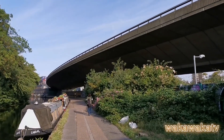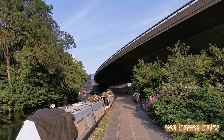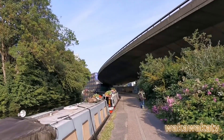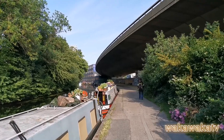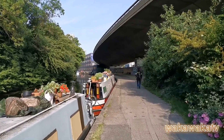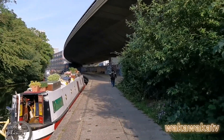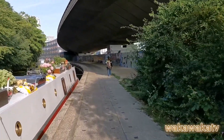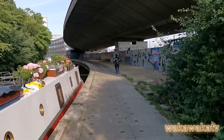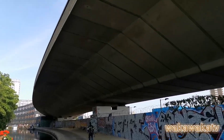Look where we are now — at another section of the canal. I think it carries on towards the end as well. It goes all the way down to southeast London. Like I said earlier, it's quite long, so I won't be able to go through the whole length — it's up to 14 kilometers. Wow, this flyover is huge.